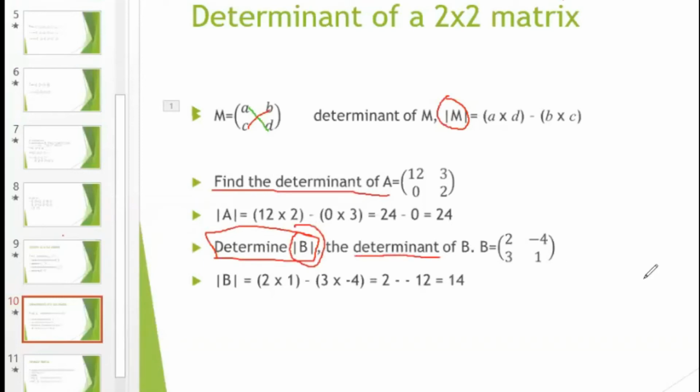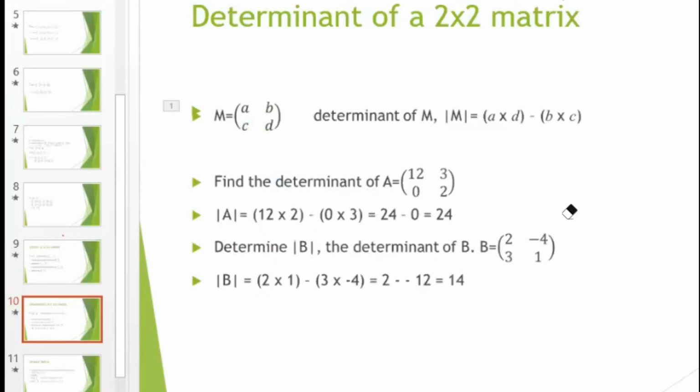Okay, sir. Is that clear? Yes, sir. On Friday, in our next class, when we do a question from the exam paper, you will see all of these things. They're just different ways in which they ask you to find the determinant. So you have to familiarize yourself with the symbol as well.